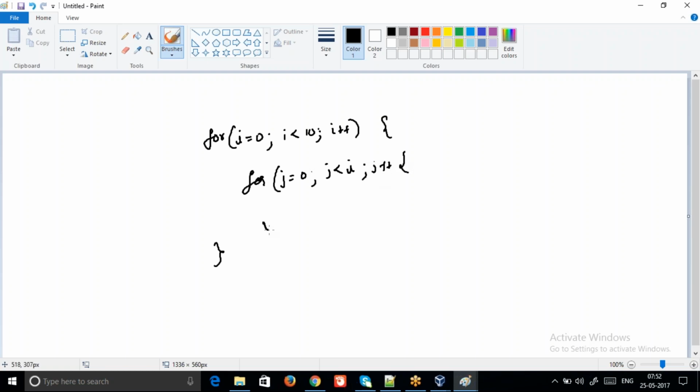And then we do some logic here. So this is how we write nested for loops. But we can write the same thing in a much simpler fashion in Scala. We'll see that.